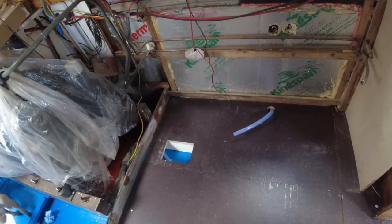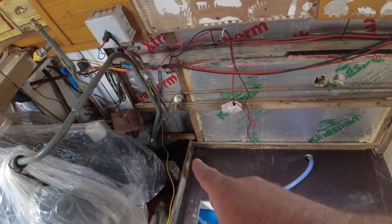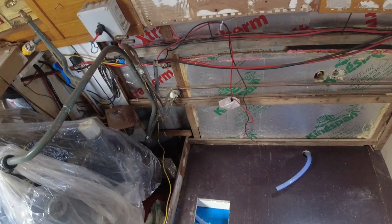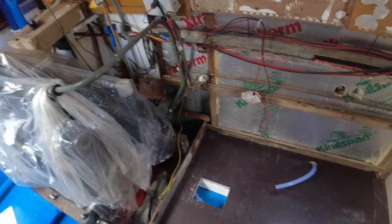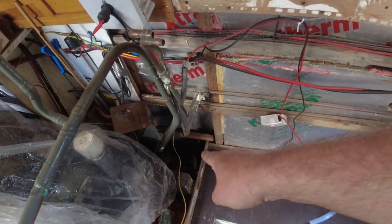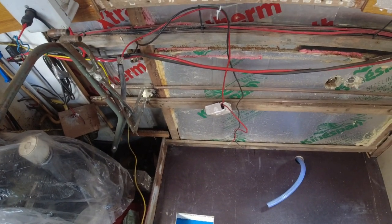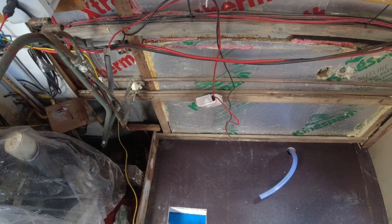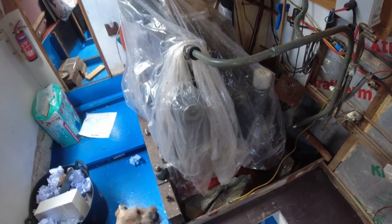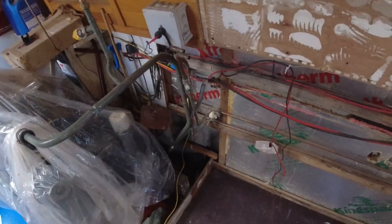Right. So, as you probably saw, in the corner there, I have cut a hole to fit the bilge pump. And what I've just remembered is now, I need to cut a small hole in the corner here as well for the ventilation. Because I am going to have forced air ventilation through the bilge at the front of the boat. In the engine room, it doesn't matter, because that's going to be constantly open and the engine moving and stuff. And in the back of the boat, I may have something in there also. But at the moment, it's just going to be the front of the boat.